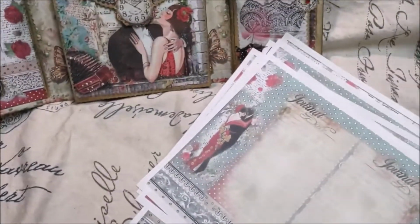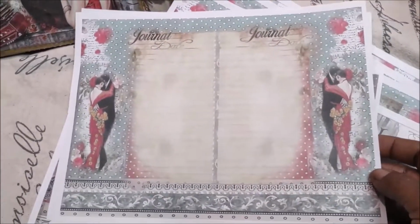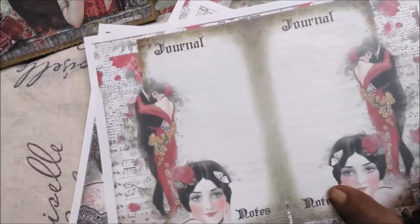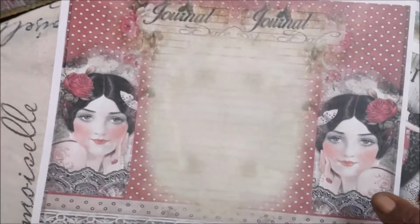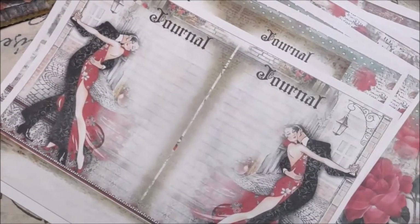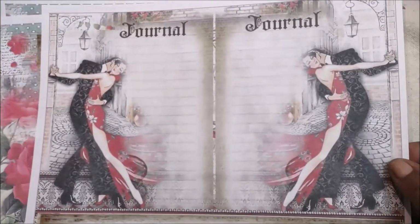It's a gorgeous, gorgeous folio that I made with the Stamperia Desire collection, and I also made some complimentary papers for the journal that is going to be in here. And so we're going to get started with that. I'm going to show you the papers, and then I'm going to show you this gorgeous, gorgeous journal.